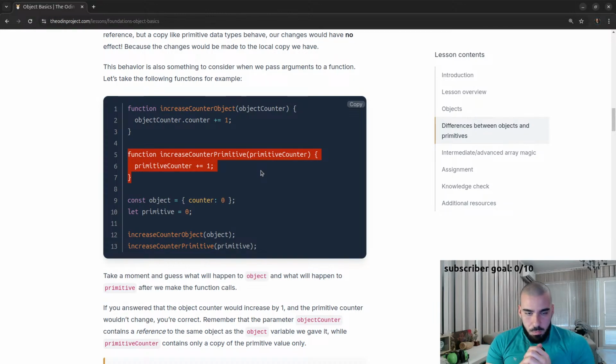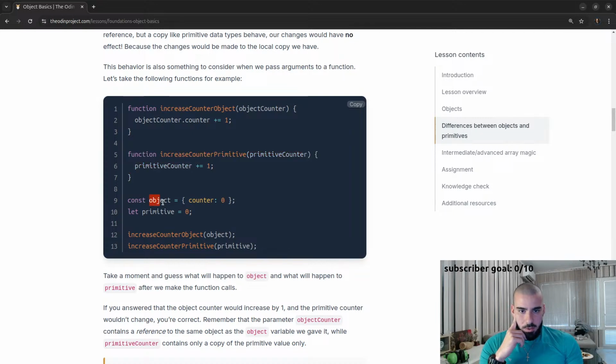We have a const object with counter of 0 and the primitive. If we increase counter of object, what will happen? We'll pass in this and objectCounter.counter, so it will access the counter and make it plus equal 1, so counter will be 1, and increaseCounterPrimitive will take in this and plus equals 1, it will also be equal to 1.